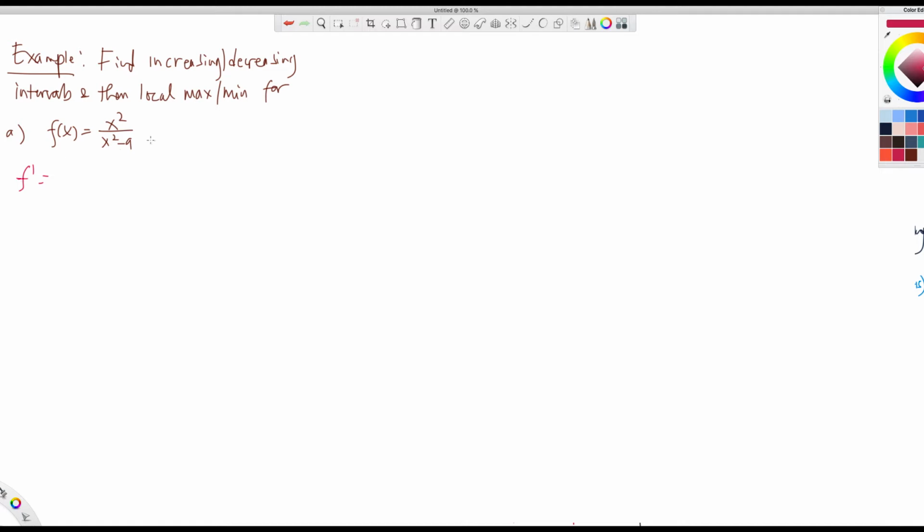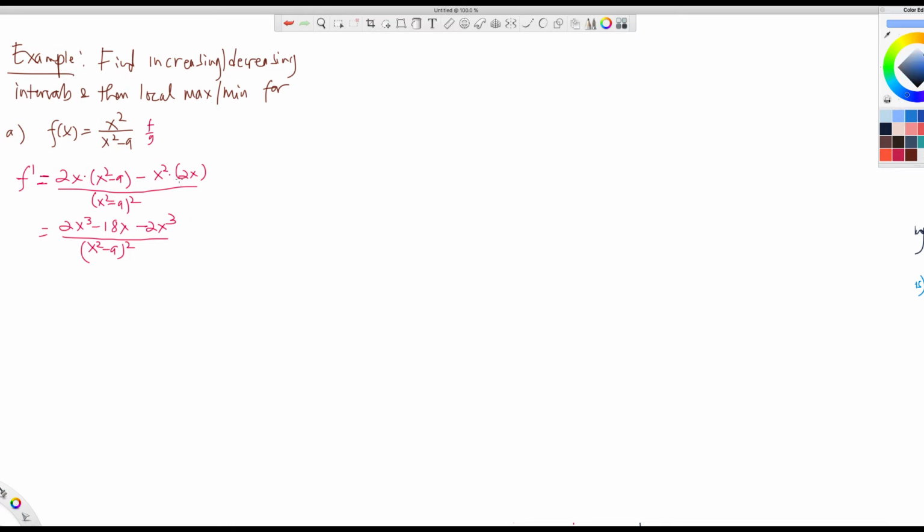Okay. Well, how do I find out f prime? You see that it is f over g. So f prime times g, x squared minus 9, minus f times g prime. Right? That's what you get. Divide by g squared, x squared minus 9 squared. Okay. So how much is the top? 2x cubed minus 18x minus 2x cubed. You see that? I'm just distributing that 2x. Divide by x squared minus 9 squared.